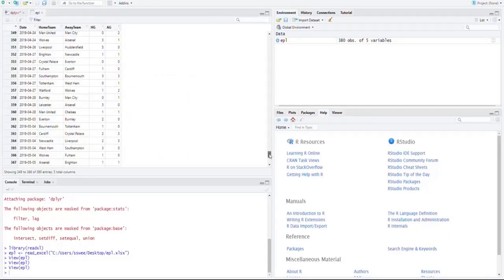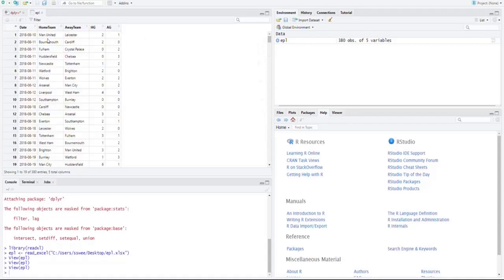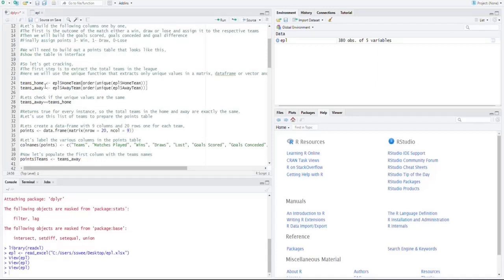So first step is we have all of these games that were played. Now we just need to find out how many teams there are. And for that, there's a function called unique that does that. So it basically looks only for the unique values in this column and then gives you that list.